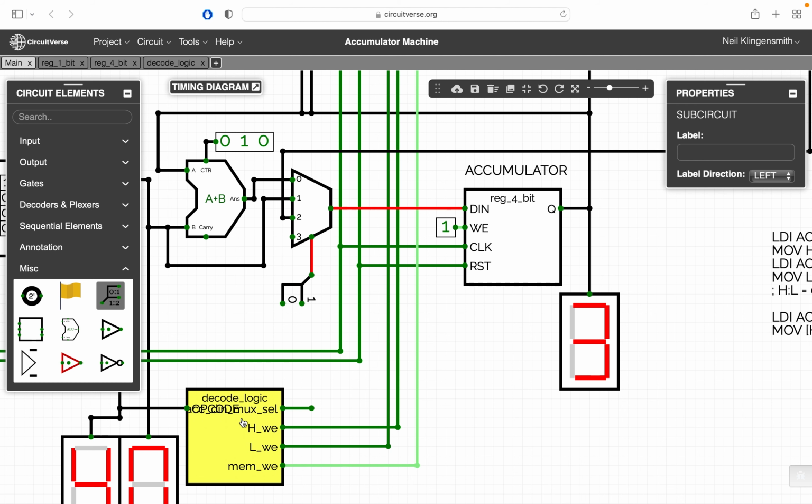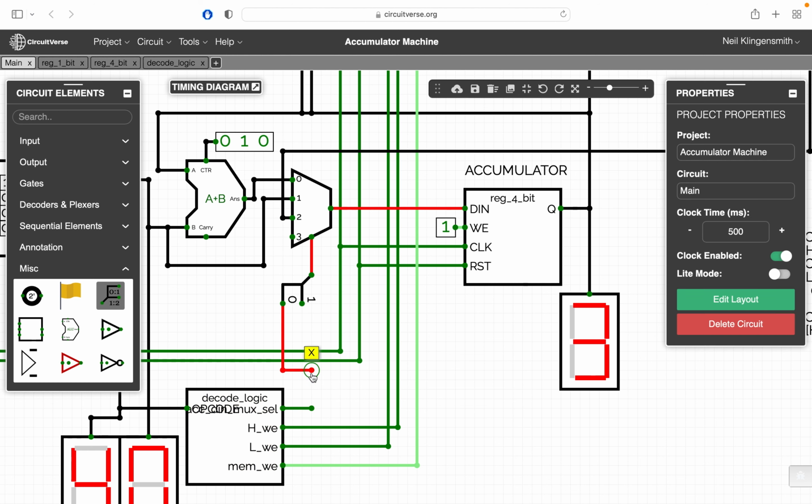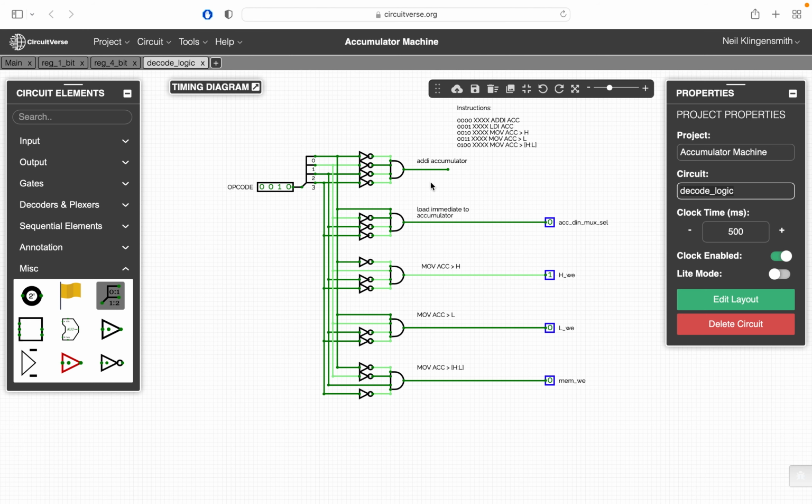All right, so now one of those control signals is going to come from our decode logic, and that's going to be the load immediate to the accumulator. And then the other control signal is going to come from the decode logic, which is going to be a decode signal for our load the accumulator out of RAM.